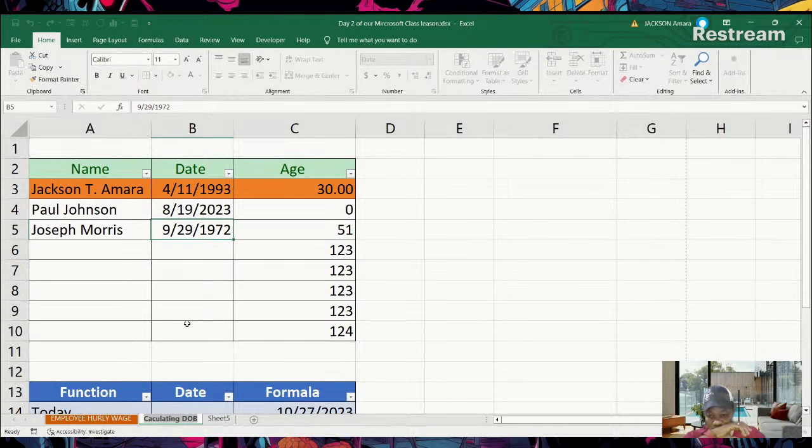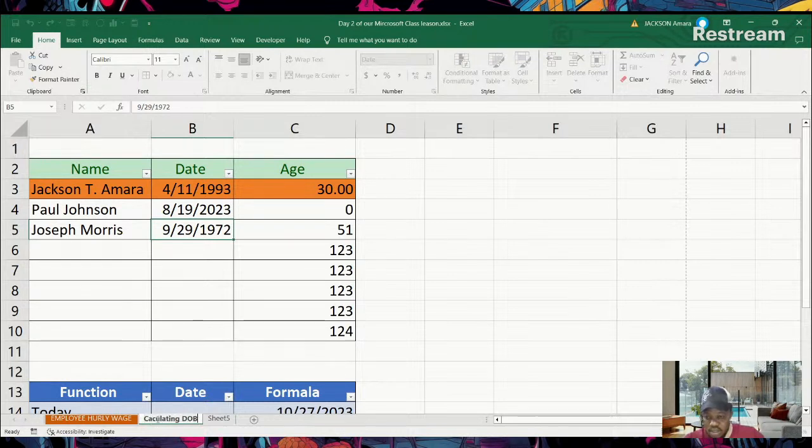And what are you seeing here? All right, so if you want to name, you can use the rename option there.